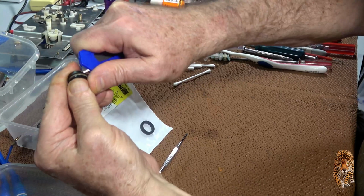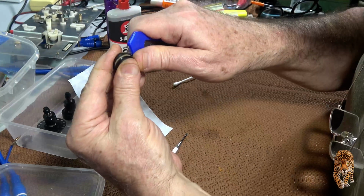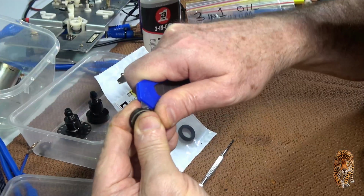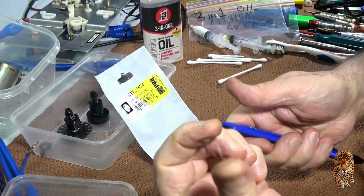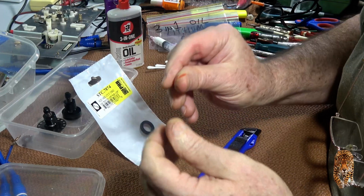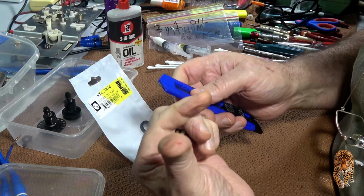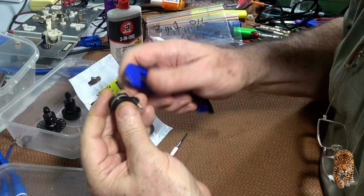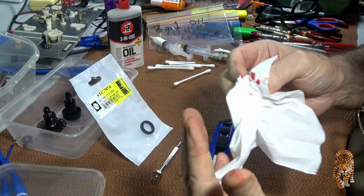This is really tough. Gotta be careful not to damage the rim. I can't believe how hard it's gone. Unbelievable. Oh, it's actually spinning in the rim. So, oh, shit. Jabbed myself. I'll have to give this video an R rating now. Blood and gore. That's a pretty deep hole in the thumb, but it'll be right.